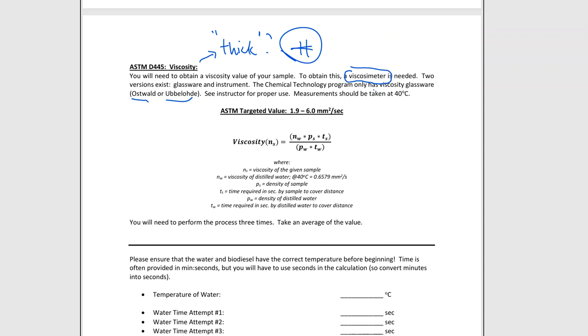For now, though, a general rule of thumb: the pieces of glassware that measure viscosity are most of the time shaped like a U. There's a difference that happens maybe over here on the right-hand side, but that is perfectly fine. We're just speaking generally right now. So what happens is that I will take my sample, which in this case is going to be my biodiesel, and add it to the piece of glassware that we will use to measure viscosity. I keep adding it until I get to the line. This line is a fill line, like on a volumetric flask. Once I get to the line that's etched on the glassware, that is my fill mark, and that is enough sample for me to work with.